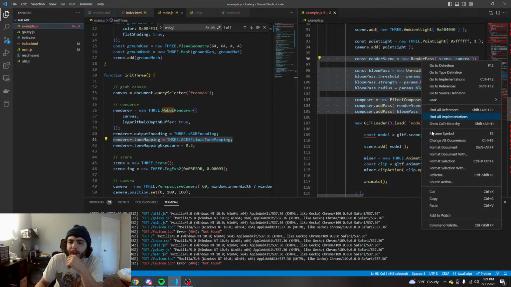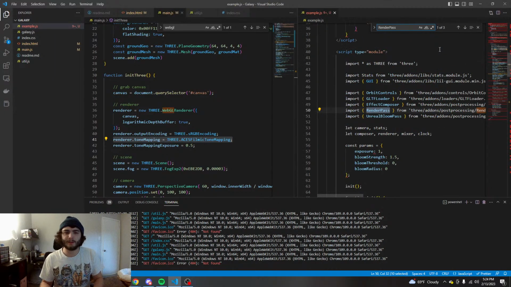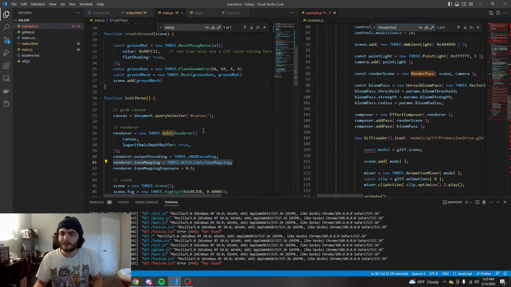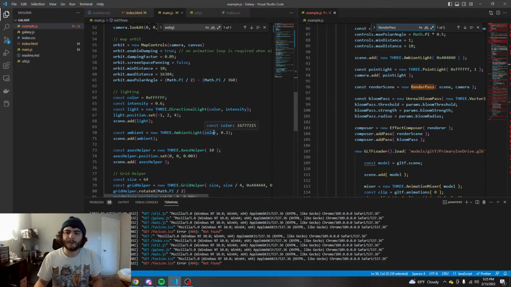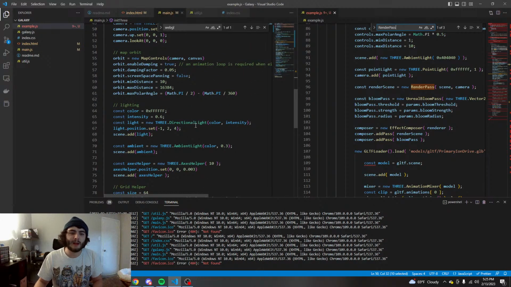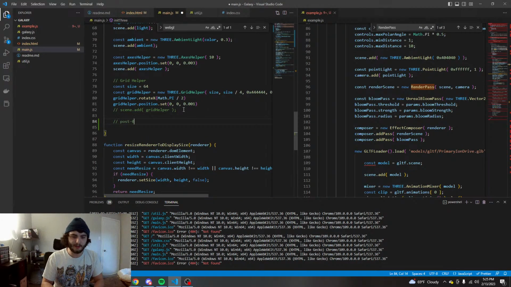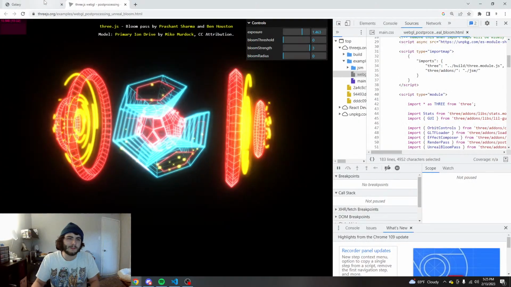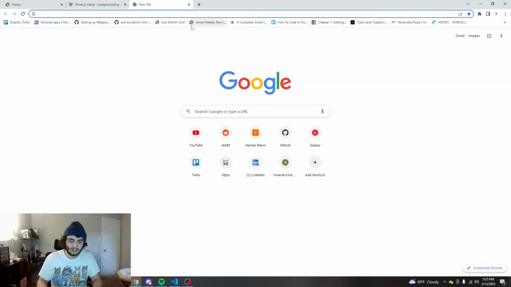So let's take a look at render pass. I think, am I importing something like that? Yeah. Camera add. So just to start, I'm going to come in here and put this. I'm really just copying and pasting from Stack Overflow, but I'm going to throw this in here and then read the docs afterwards, because I think it would be kind of boring if I was just reading documentation. Okay, that didn't work. So let's read on.